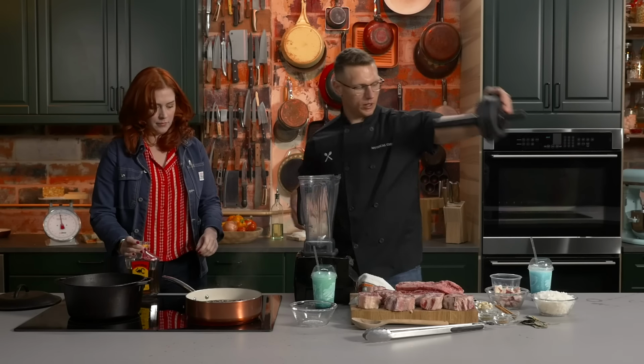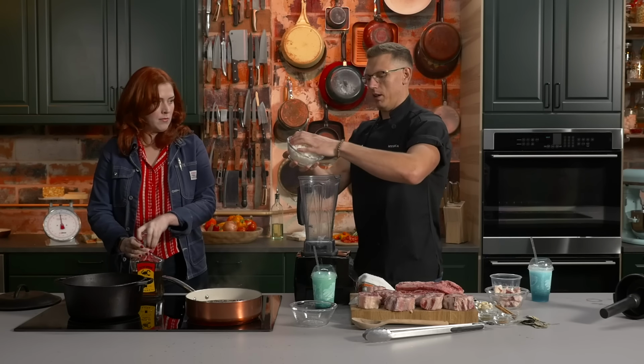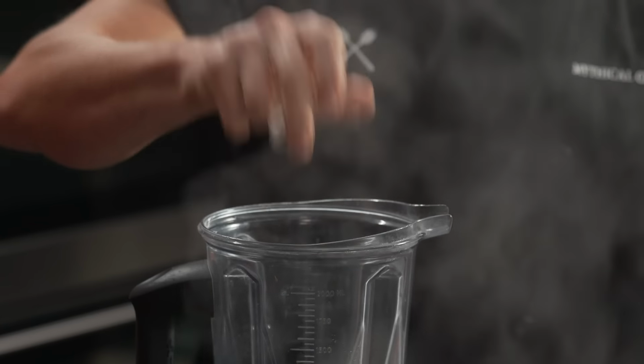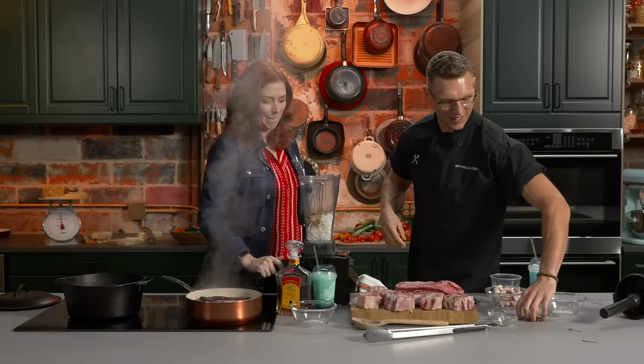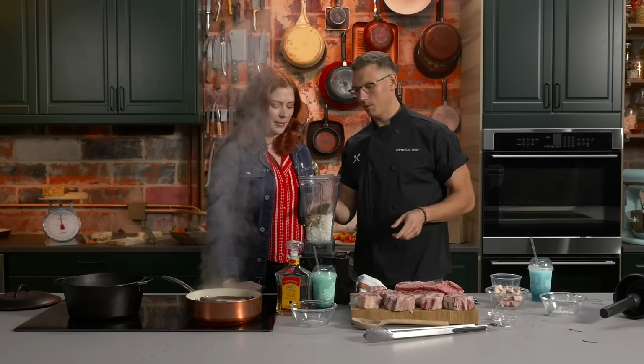While those are softening, we're gonna get our other ingredients for the spice mixture that's gonna marinate the meat. So we got some onions, we got garlic, black peppercorn, cumin, and this, which, what is that? It's oregano. It's what they sell you at your school. Oh, in bags. All right, so we're gonna put some avocado leaves in there and then some bay leaves. And then this is all gonna get blended up with those chilies.